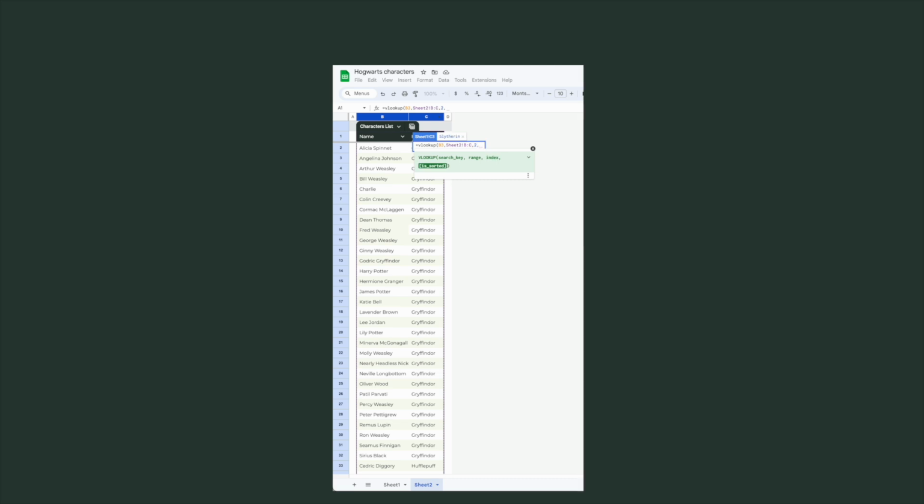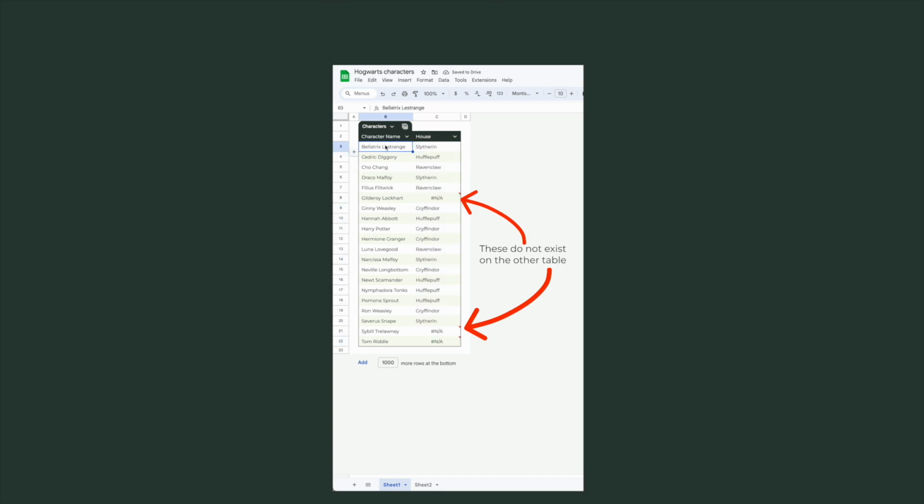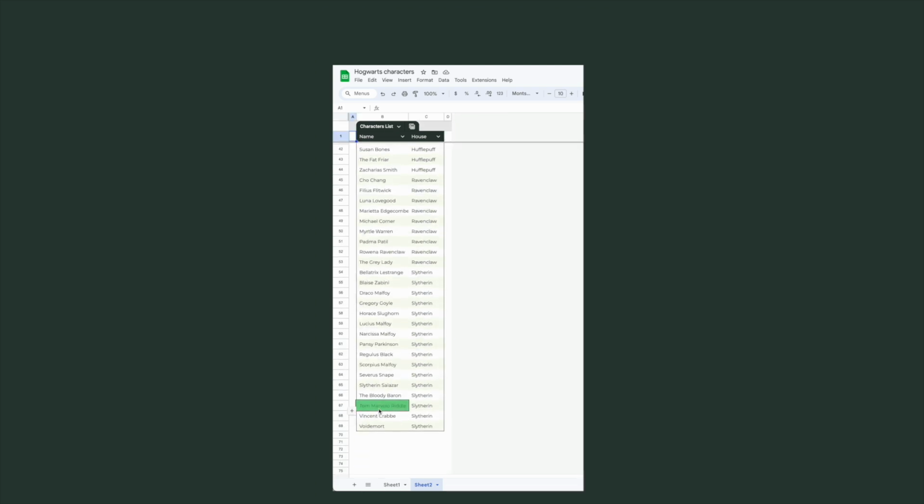And you're going to use true or false as the 4th value in this formula. To say I only want an exact match, then you're going to use false. But if you're okay with a similar match, then you can do true. Here under Tom Riddle, I'm going to change that to true, and this will pick up the value from Tom Marvolo Riddle from the second tab.